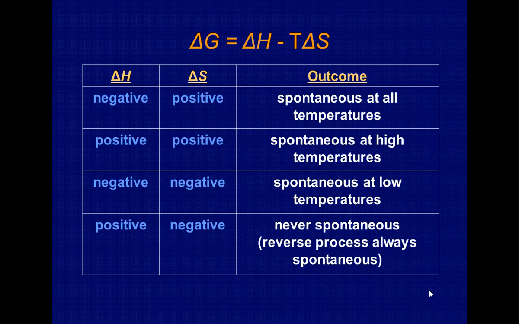If you have an exothermic reaction with a decrease in disorder, a negative delta H, and a negative entropy change, the two negatives on the entropy side would make that term be positive. So you need your reaction to minimize that temperature entropy term, or temperature entropy product, so that the delta H sign, the negative sign of it, will dominate in terms of determining your delta G. So this particular type of reaction would be spontaneous when you're at a lower temperature.